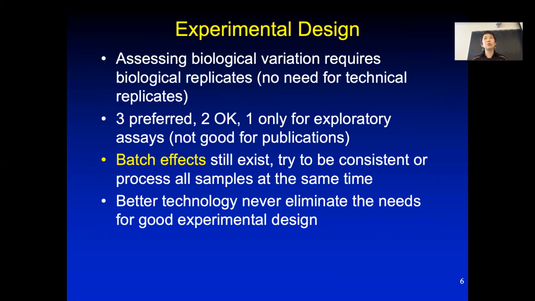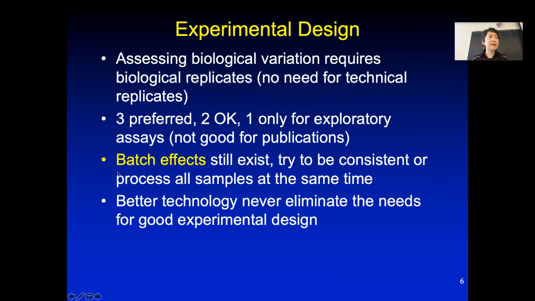For example, if we want to know the difference between a disease versus normal human, there are a lot of variabilities just between individuals. So there, you probably won't be able to save much. For a technical experiment like cells growing on a petri dish, now mostly people do 2 replicates. This 2 will get you enough for publication. 1 is only for exploratory assays. You just want to see, if I tweak the cell, does it even work at all, right? You generate a single replicate, and just quickly look at the result. But in order to publish, 2 is kind of the minimum, 3 is still preferred.